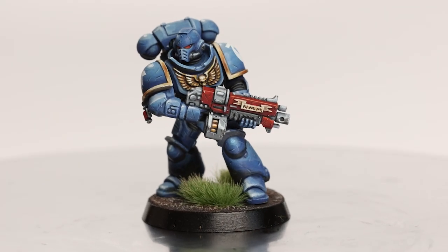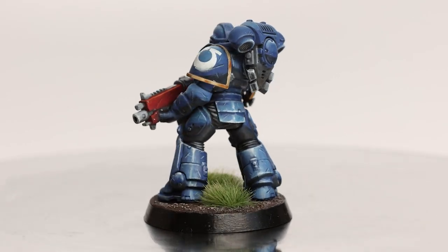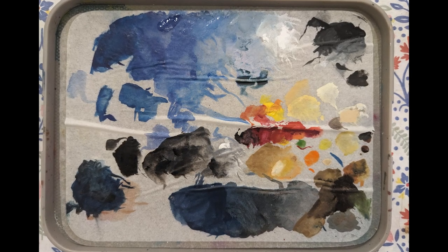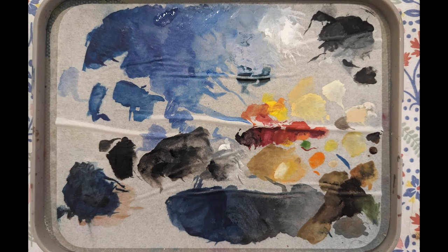This was a really interesting learning experience. I feel like I got over some of my fear of NMM — it's easier than you think, and it really just comes down to consistent lighting and reflections, which is definitely easier without sub-assemblies. Overall the process took about 15 hours, and if I was to do this again I'd definitely be able to do it faster. I also learned to be more disciplined with where I put paint on the wet palette — by the end it was such a mess that finding exactly the right blue tone to touch something up was really hard.